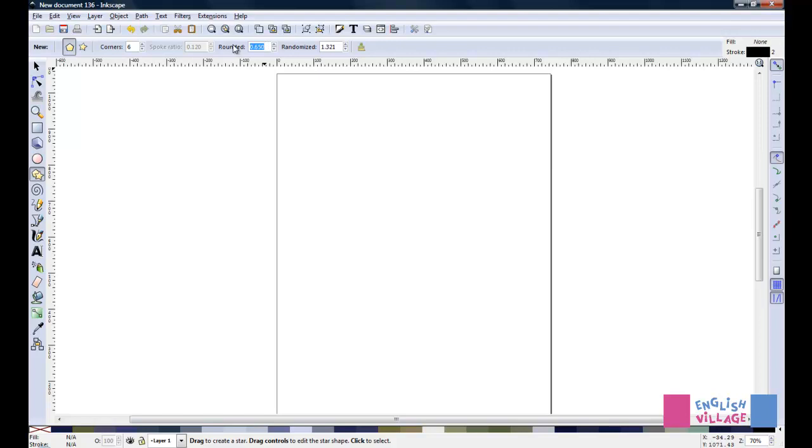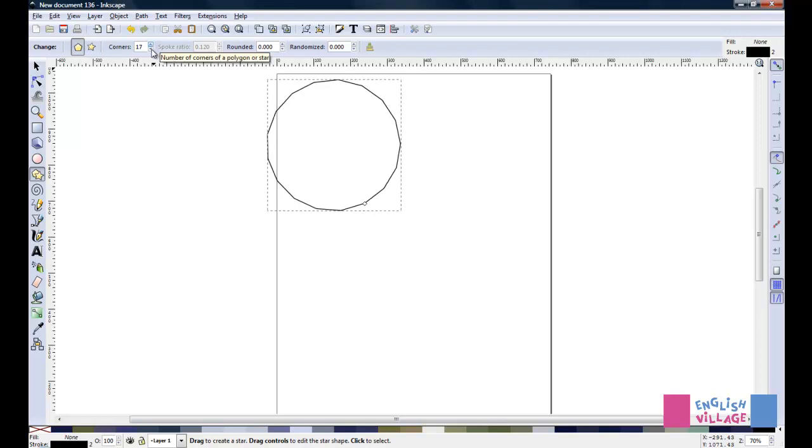I'm also just going to first zero out these values. They'll be 0 by default, so that's a good place to start. And then you just drag, and as you can see, you get a polygon. And because we had this set to 6 corners, we have 1, 2, 3, 4, 5, 6 corners. I could increase this. And if we keep going, it's almost going to look like a circle.